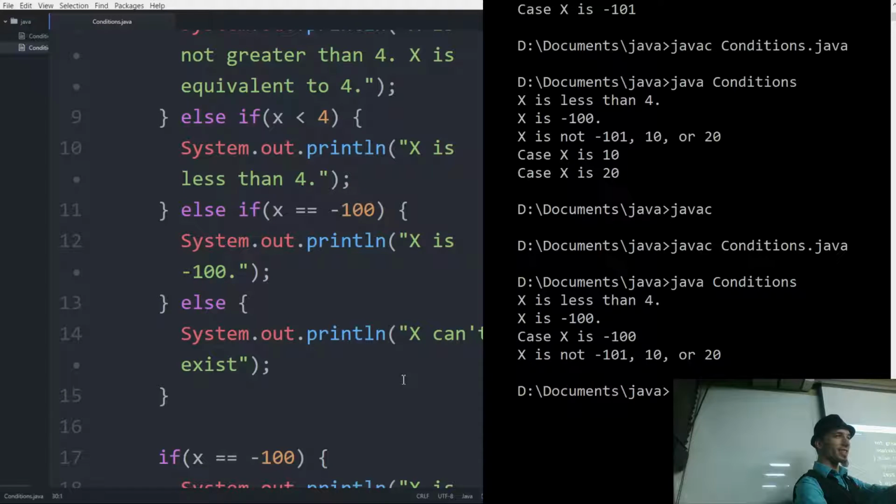When you don't have a break statement. It's called fall through. Because you have one condition, and if you don't break, it falls through into the next one. And it's just going to keep falling until you break, or it ends. Okay?